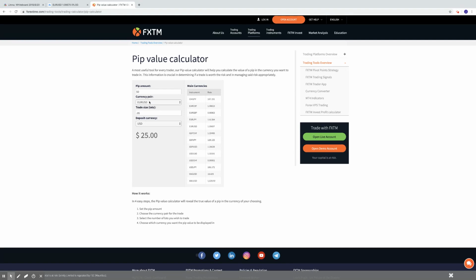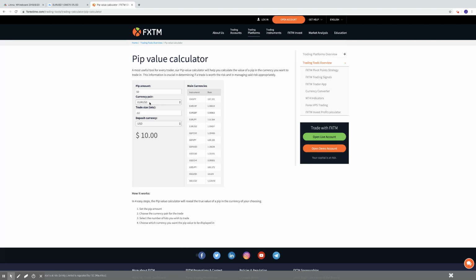So we know our pip amount we're willing to risk is 50. We're trading the euro US dollar, okay? Then we determine our lot size. So we can risk up to $30. So with the 0.05 lot size, that's a bit low. So if we just want to enter one trade, we'd use a 0.06, okay? If you want to enter two of the same and stack your trades, we could use 0.03 and so on. If you wanted to enter 3, it'd be 0.02. So it kind of goes like that.